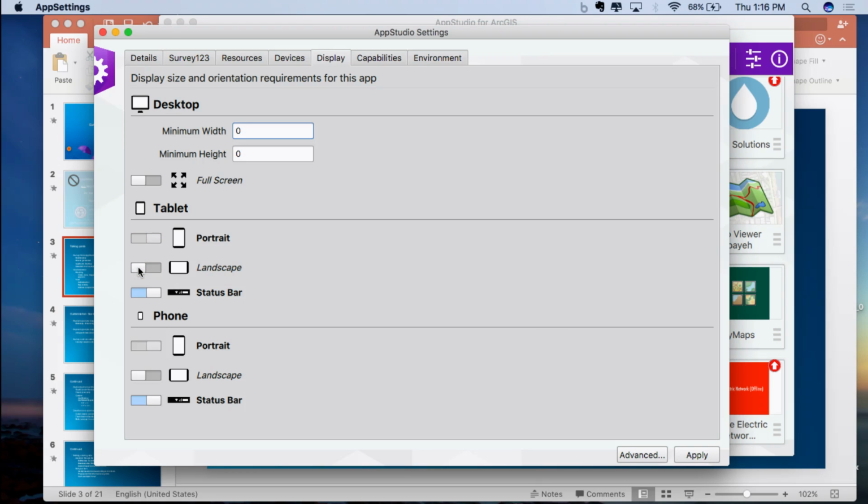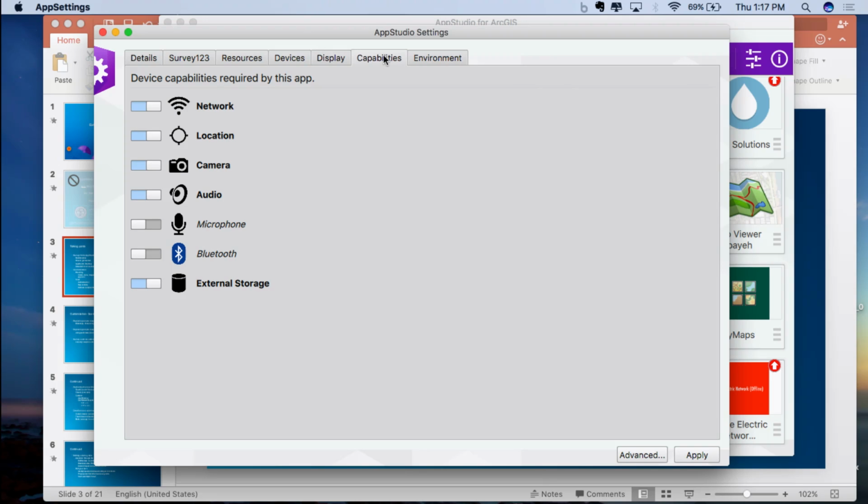Are you guys getting it? So in this particular case, it won't work on landscape. It will only work on portrait. We have done that for the phone. If you have observed, when you use Survey123 on the phone and rotate it to landscape, nothing happens, right? On the tablet it works, on the phone it doesn't. That is because by default we have set landscape to be off, and we only support portrait. Because on a small device, we feel that is the correct way of using this app, and since it's linear and goes from top to bottom, that's a nice user interface. On a tablet you have more real estate, so we support both. So you can go ahead and change any of those things.